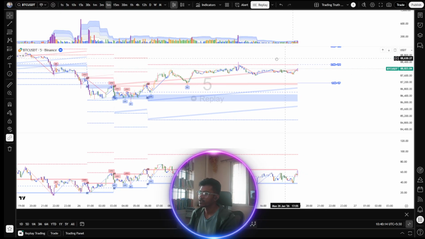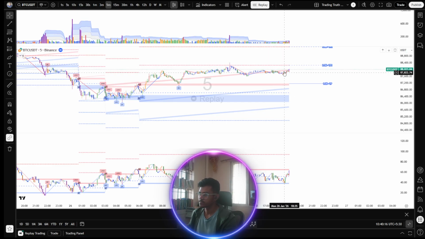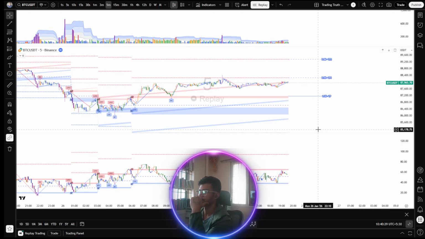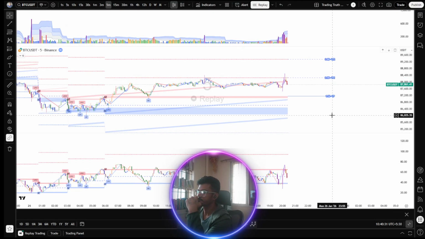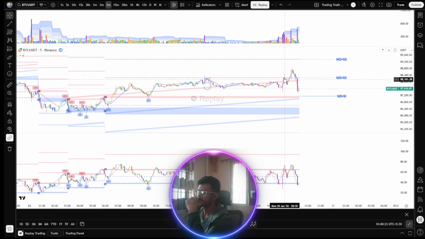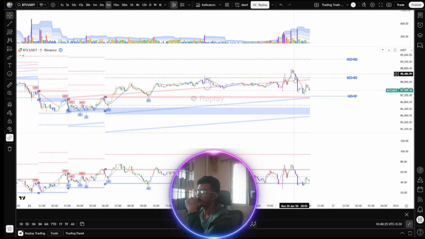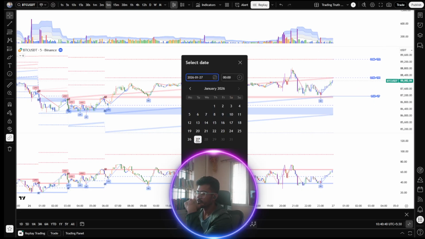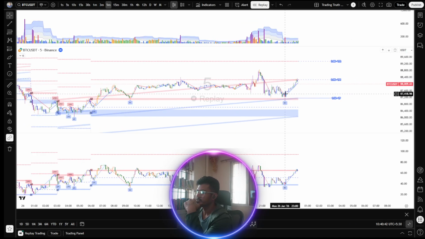Right? So just observe when it pulls back around here, the market might just go to TP2, because we have to go higher, right? So let's see. Now again, it was trying to go up but didn't go up. So it came down here and, hang on. Come on. Yeah.